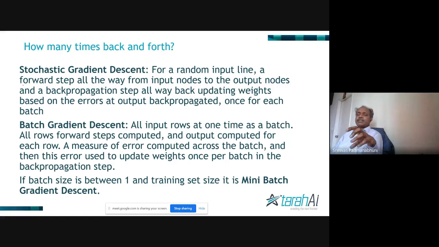If you don't want to do it across the whole batch, you can say the batch is divided into 10 mini batches. That means once you have 1/10 of the batch, you take the average error, update, and backpropagate. Again, the second one, like that. You do it 10 times in one batch. That is called mini batch. But there is one more approach where, instead of running this across the batch, you take a random input sample, run the forward, and then run the backward step. That's called the stochastic gradient descent approach. So there are different ways, and each of them has its own merits and demerits.